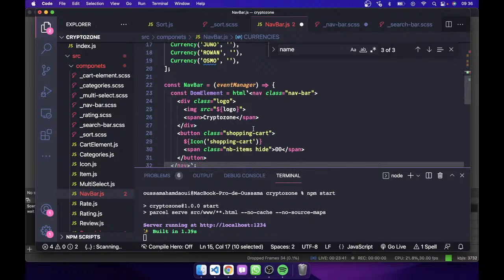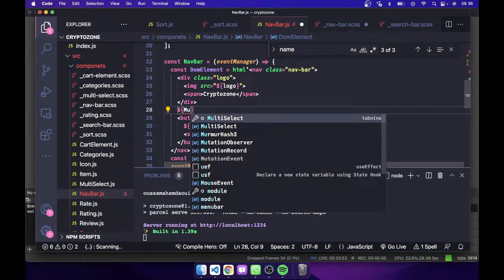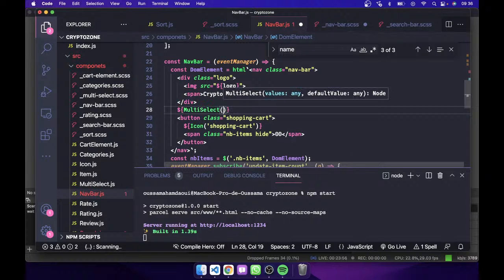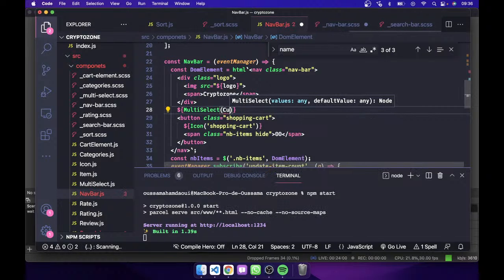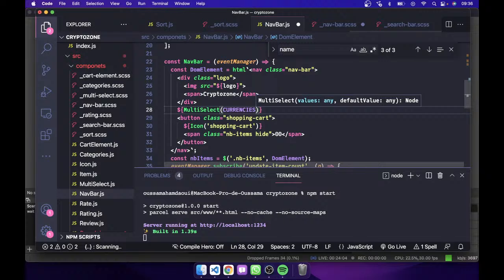So I have this, and then inside. So right here, I'm just gonna do a multiselect, and then values is gonna be my currencies, and then the default value is gonna be null.